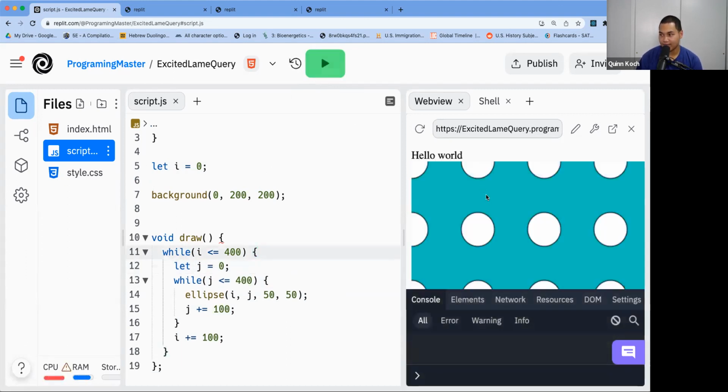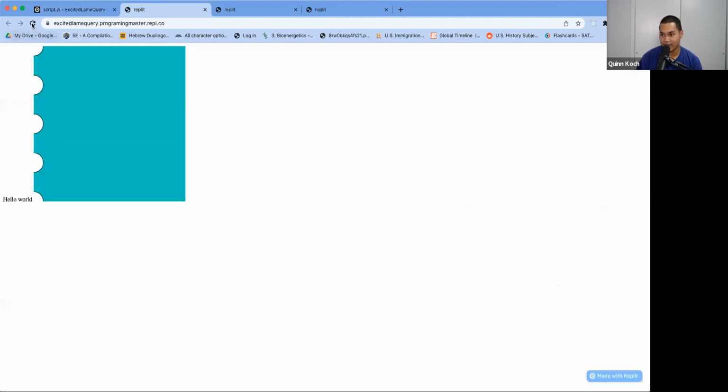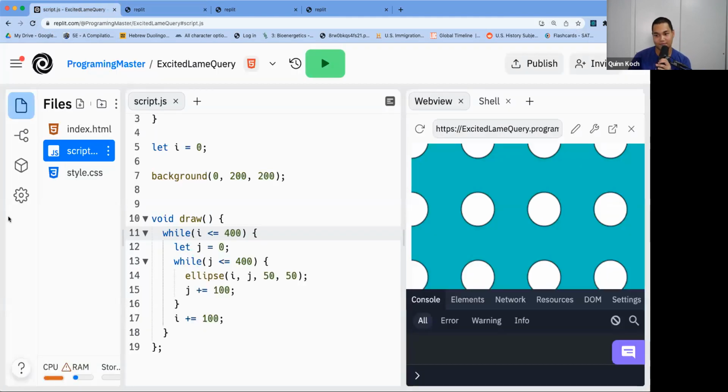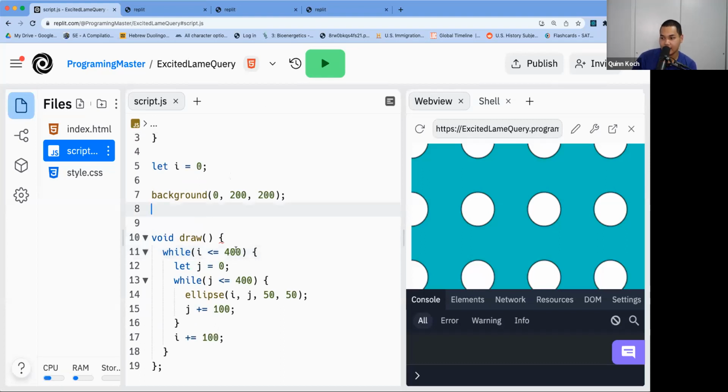Gonna run it, and now it works. In fact, I can show you here. There we go. We got a polka dotted background and it looks beautiful. All right, go ahead, try that out, and tell me when you're done. And that will be the final code we write this session. So just make sure to get this part here done. And tell me when you're done.